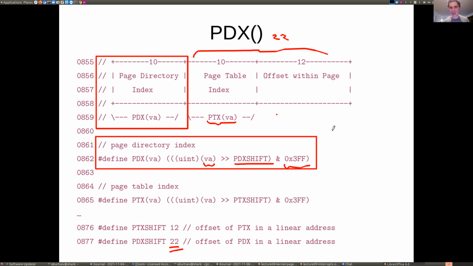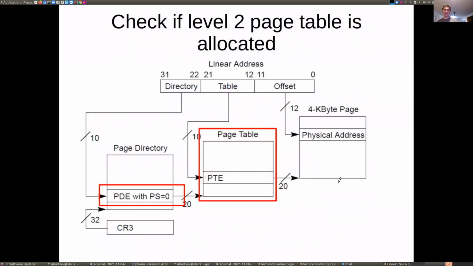So it will be something like top 10 bits, all these are zeros, and bottom 10 bits, but you really need only the bottom, right? So you have to erase those ones and mask them, essentially masking this with ones, making sure that you take only the lowest 10 bits. So the definition of the other macro is essentially PTX shift, which is only 12, and then we mask, right? That's correct. Okay, cool, we got it. So this is the definition of it.